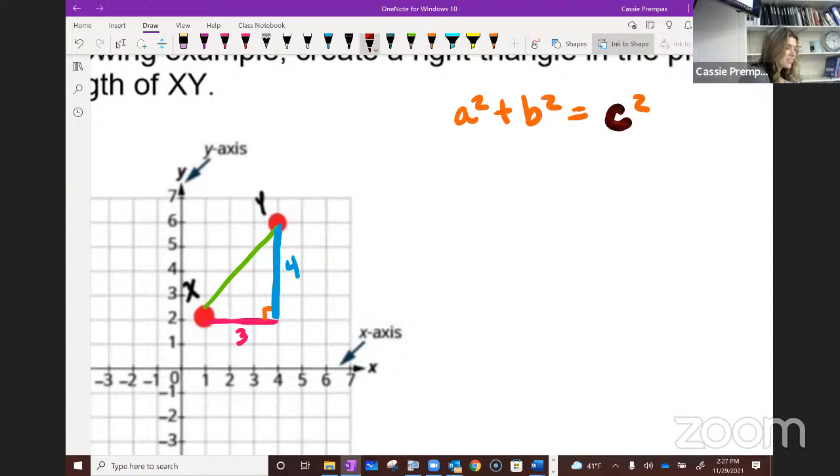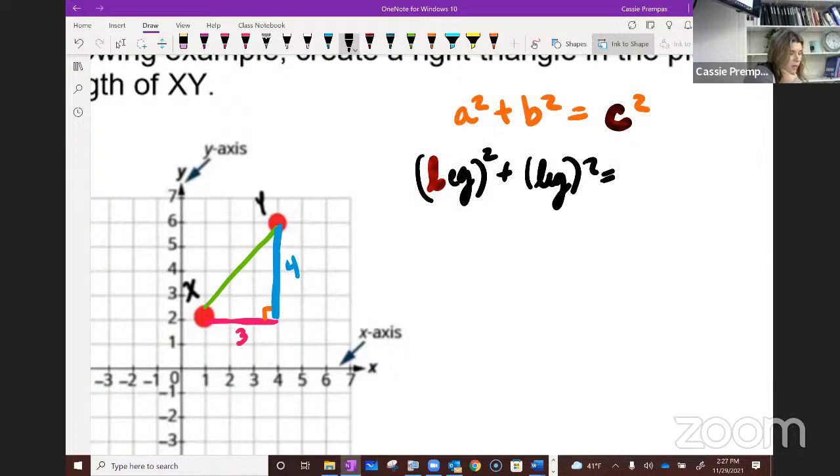So C, what does C represent in the right triangle? Hypotenuse. So the theorem says the leg squared plus the leg squared equals the hypotenuse squared, which is a squared plus b squared equals c squared. So if I'm looking at this right triangle, which one's the hypotenuse? The longer one. So the length between X and Y, right? So if I'm solving for the length of XY, that's the one I'd put in for the hypotenuse. So using this formula, I know that this is going to equal XY squared.